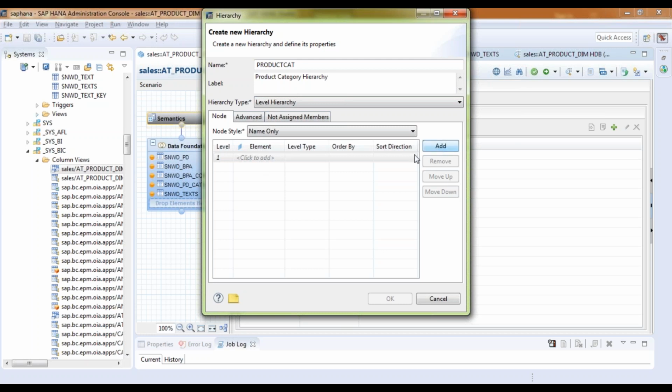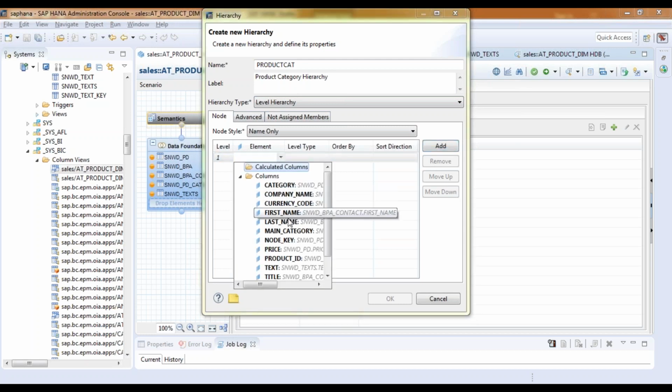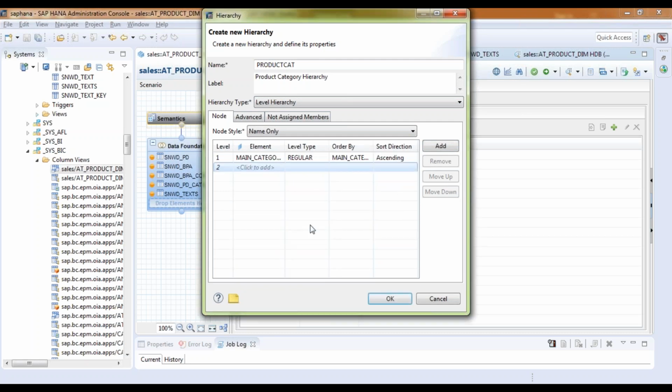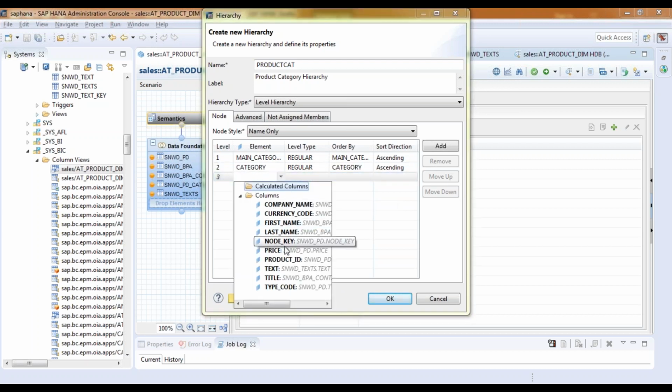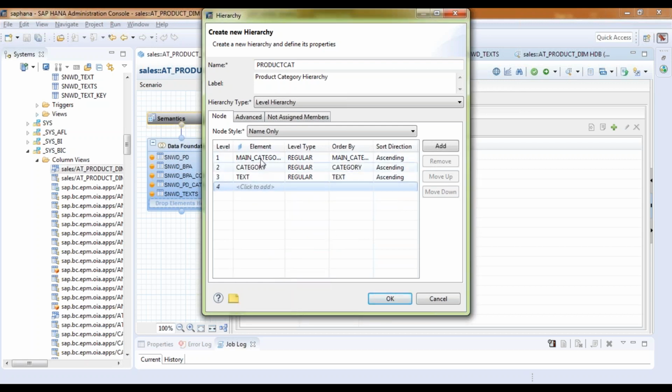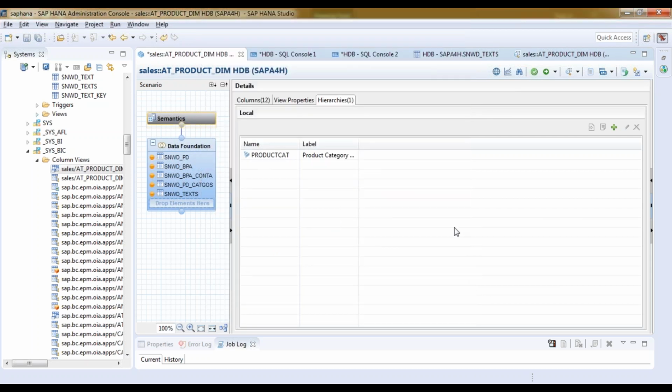So I say first level add, and my column which is going to make the first level 1 is main category, then level 2 is there's a subcategory, and finally the final level is my text of the product. These are all the three level of my hierarchy of my data. Click on OK. Hierarchy is created. Let's quickly activate. You cannot see this drill down capability of hierarchy in HANA Studio. You need some tools to consume this information and showcase on the results. Okay, so we will use Excel sheet to display this data.